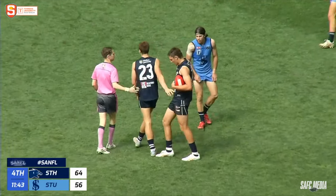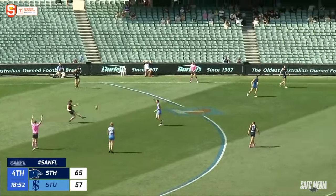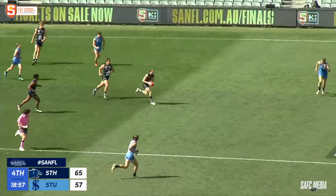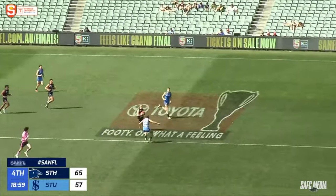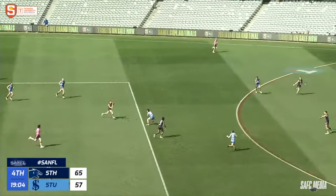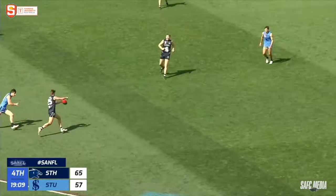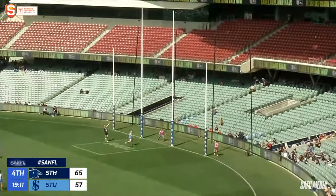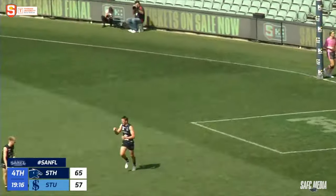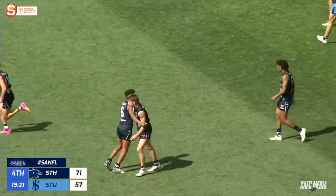Howes went to ground — was on his knees. It just got over the outstretched arm of Gladigo. But Keir's got it deep in defence. The man in front normally gets paid the mark, and Maher is aggrieved he didn't get it. Panthers take the chance on the counter-attack, run through the middle — a looping hand pass over the top ends in the hands of Barrett. He has the speed to get around his opponent, feeds off to Sturzel, who kicks towards goal — and he's kicked it! On the counter-punch, the Panthers kick their tenth: 10-11-71, Sturt 8-9-57.